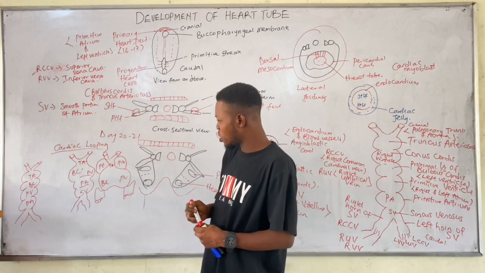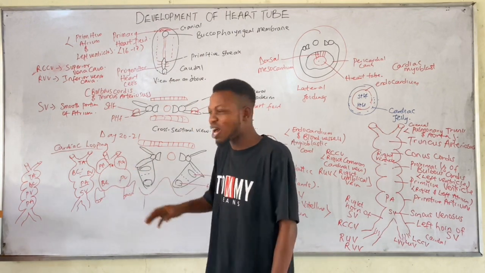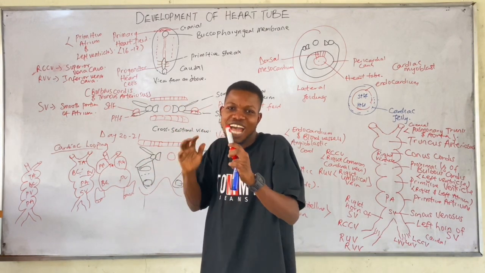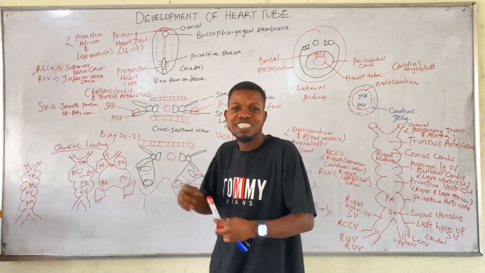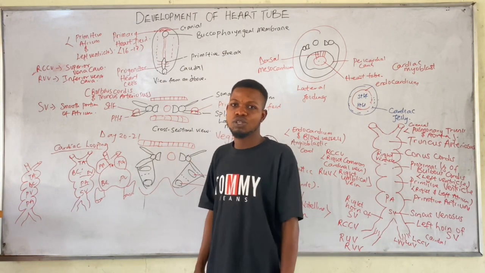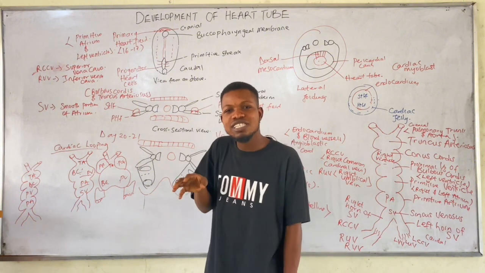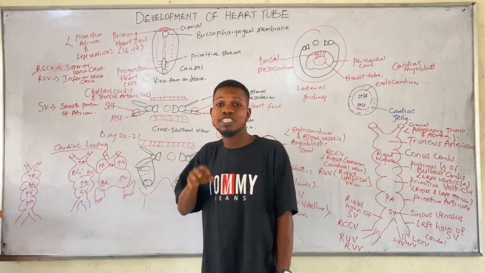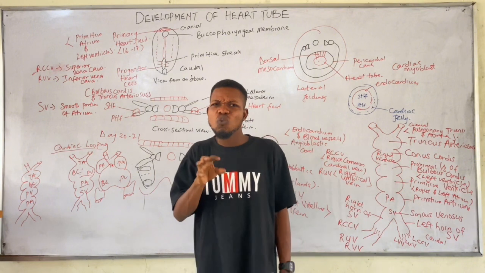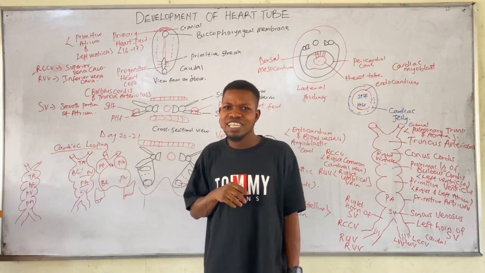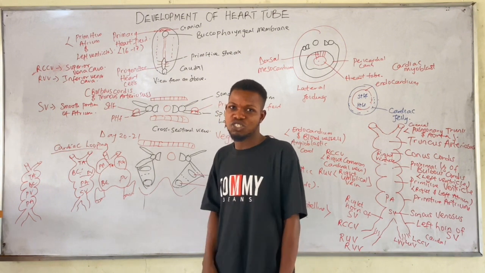Now can you see that this one looks pretty much like the shape of the heart. So as time goes on, it will also change and later form the major heart shape, which we have now, which is an upside down pyramid structure. So this is all about cardiac looping, and it occurred during day 23 to day 28. You know, when there is a problem associated with the cardiac looping, do you know what it is going to cause? It can cause a lot of what? Malformation. Do you get?